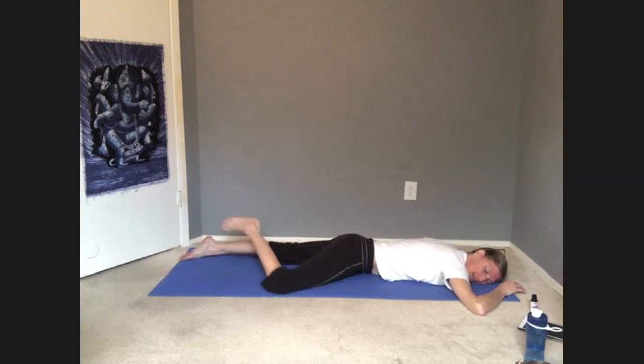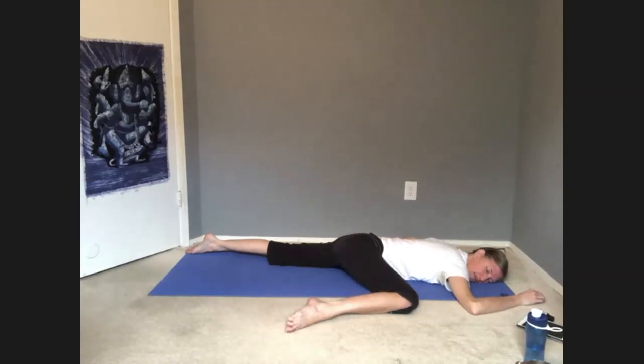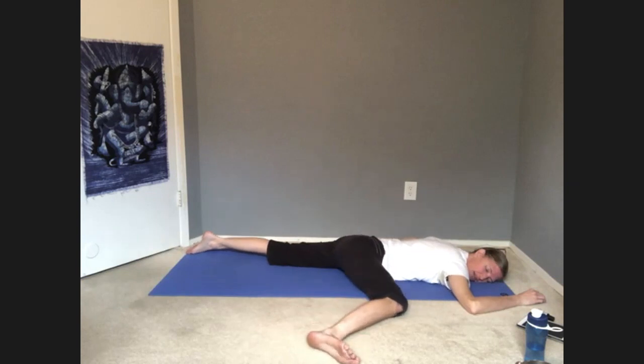And then inhale to let the right knee slide out to the side. So the arms can come out to a T. It can be a cactus arm situation. Just let it be something that allows for a sense of expansion and rest. So we've done some inner groin work. I'm not feeling quite as much as I usually would. I'm going to hike the knee a little higher and straighten my right leg until I feel that sweet spot. One more breath here.